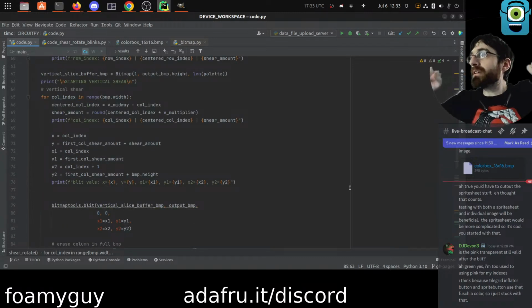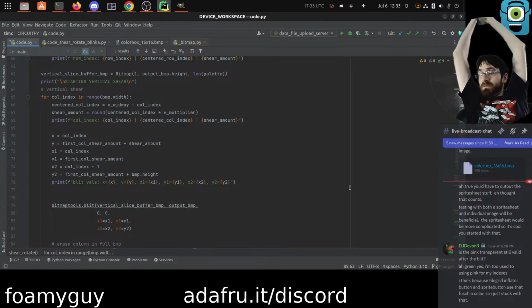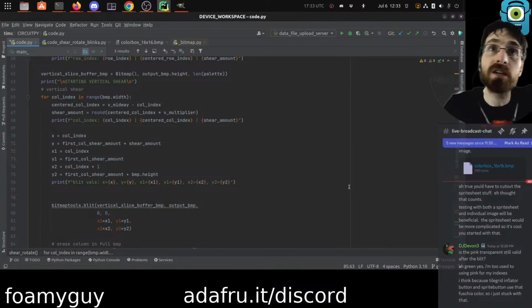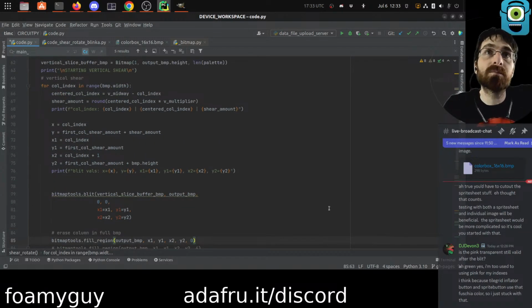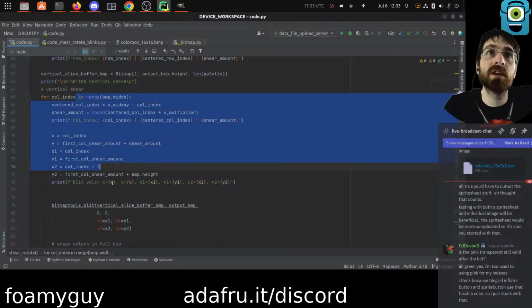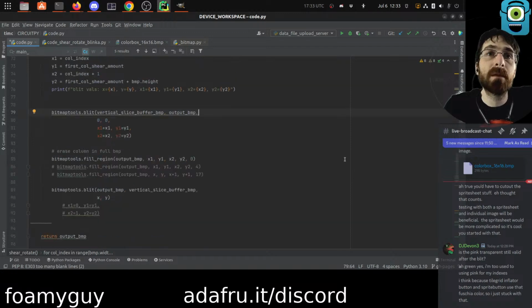I think that I am about ready to take a break though. So I don't think I'm going to do the last horizontal shear right now, because I'm anticipating similar kinds of problems to the ones we had with this one, and I don't think I've got the juice to work through them right now. So I think I will stop here.